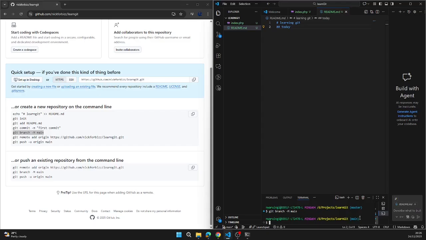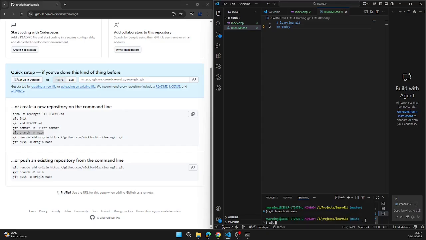Usually when you work on the main branch, you'll make changes on other branches, let's say for features that you are working on in your project, but you don't make changes on your main branch. You just utilize the main branch when you are starting the project. So let's push this repo so that we can move on.